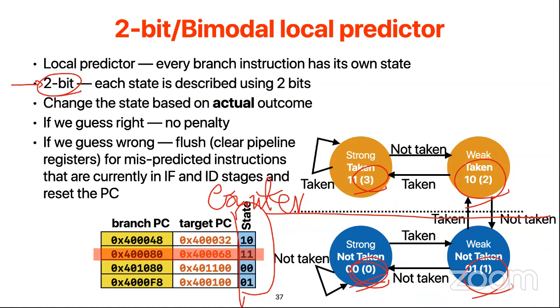And if you are reaching the bottom, which is 0, then no matter how many not takens you have, you just stay at 0. The only thing that will change its state is that you get a taken, right? So that's a saturated counter. When the value is equal to or above 2, you predict taken. Whenever you have a taken, you increment it. If you have a not taken, you decrement it. So that's the whole idea of maintaining the state. And if it's 1,1 or 1,0, you predict that to be taken.